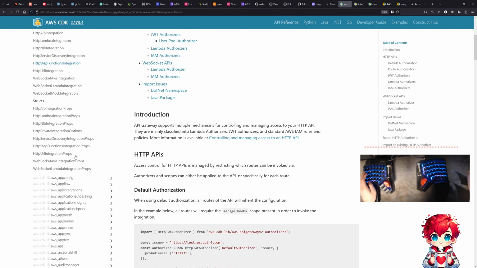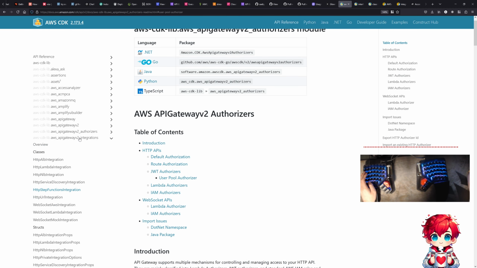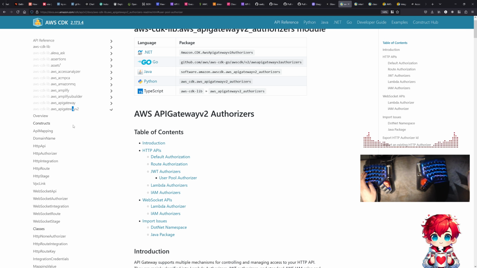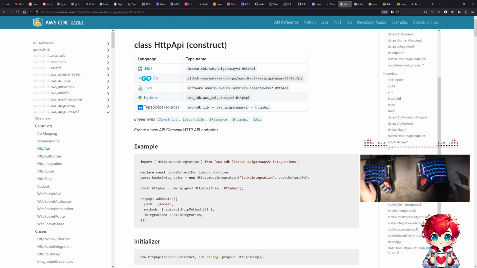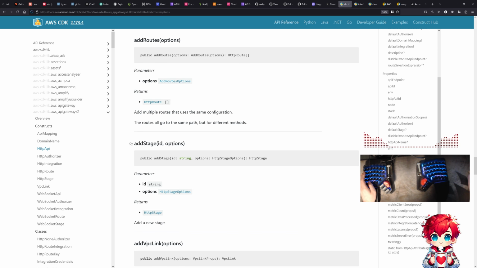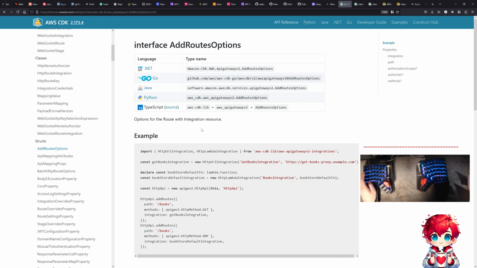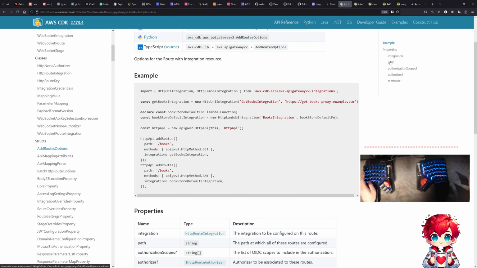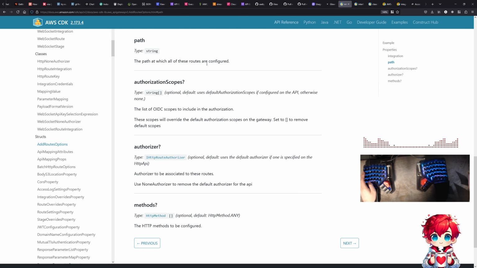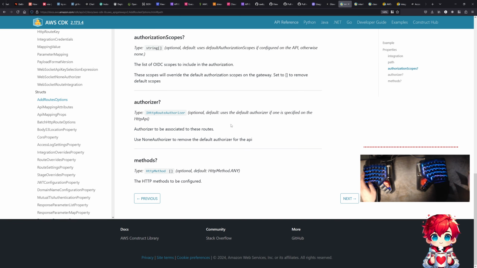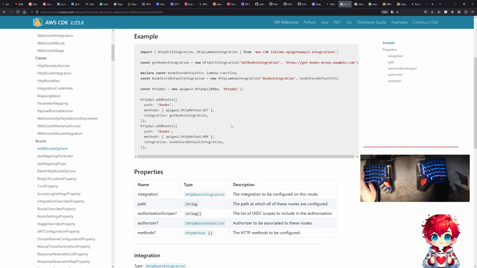So we want to look at, I guess, HTTP API, because that'll have the method documentation, add routes. Okay, add routes options. Path, the path at which all of these routes are configured. Okay, what does that mean?